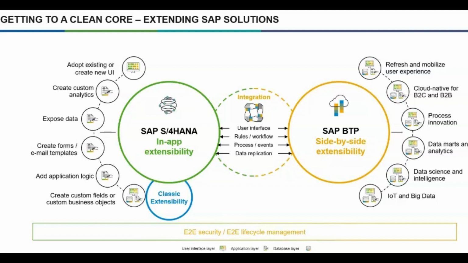So throughout this course, we are going to explore these best practices. However, there are two important points to note. The first is that there are two cloud deployment possibilities that customers can choose from based on their unique needs, as well as a third, traditional on-premise based development option. The specific options, so I'm talking about this classical extensibility, the in-app extensibility, and the side-by-side extensibility. These are the three extensibilities available to the customer.